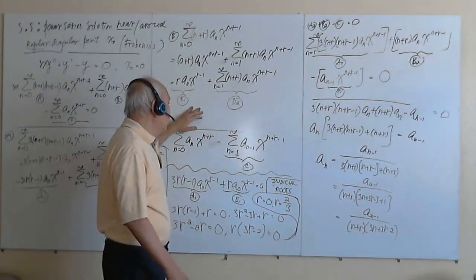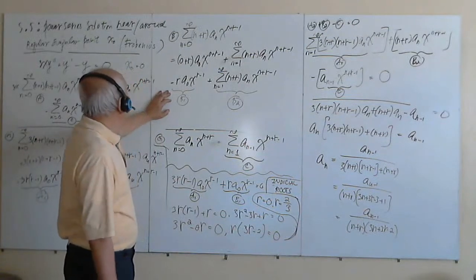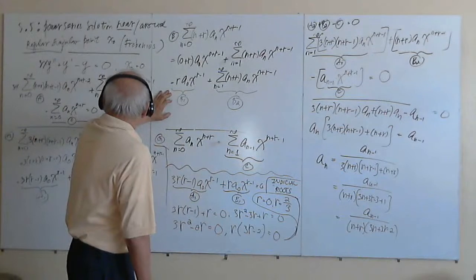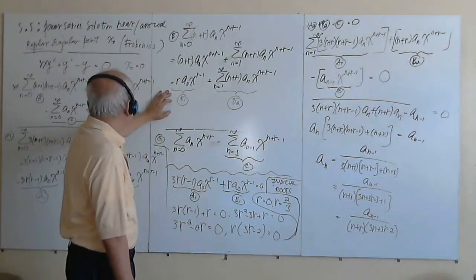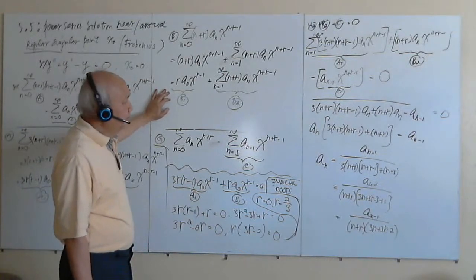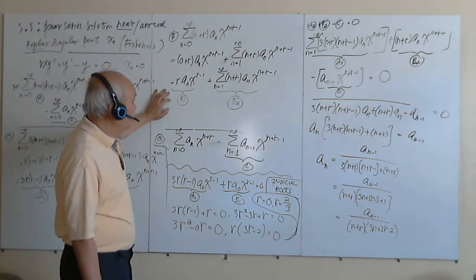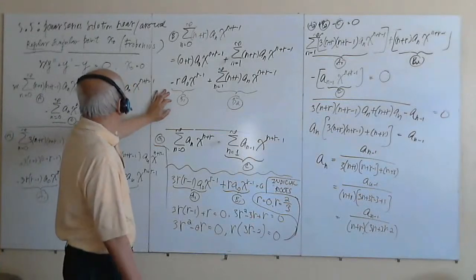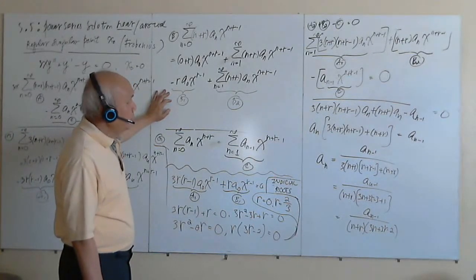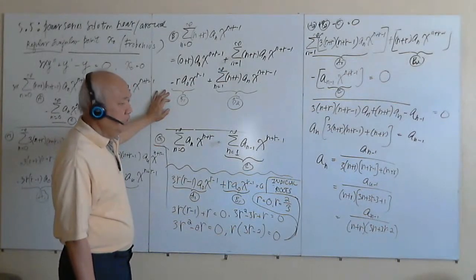Okay, so that's enough for 5.5, the power series solution around the regular singular point using what we call Frobenius. Okay, so let's take a break first, and then after that, we are going to talk about the next section. As far as the calculation is concerned, it's not very much.